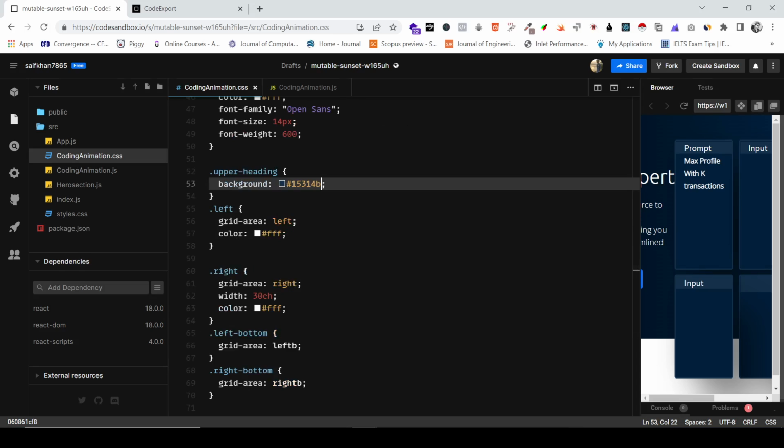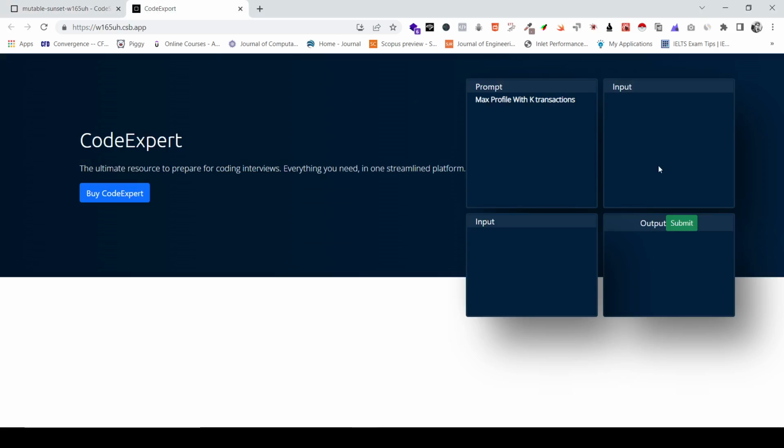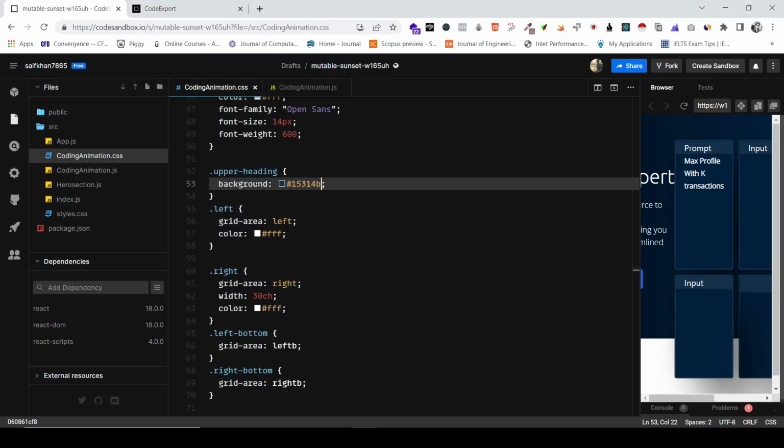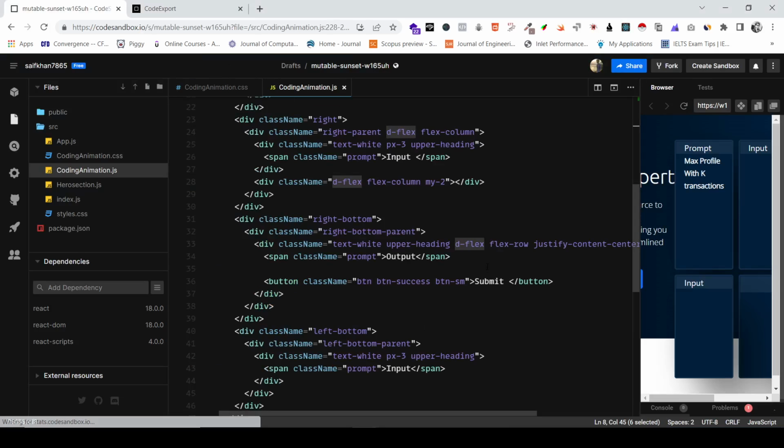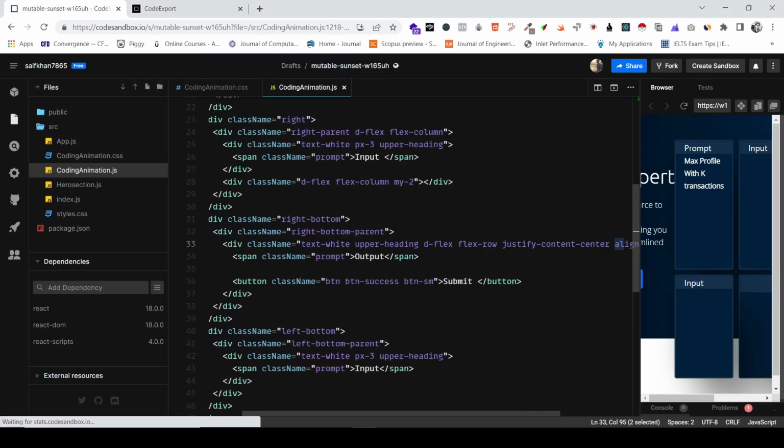Now comes the tricky part where we would be adding the animation, or rather the 3D effect, to it. It's kind of easy, it's not that hard to be very honest. You just have to understand how it works. Before that, I'm just gonna make it justify content between.